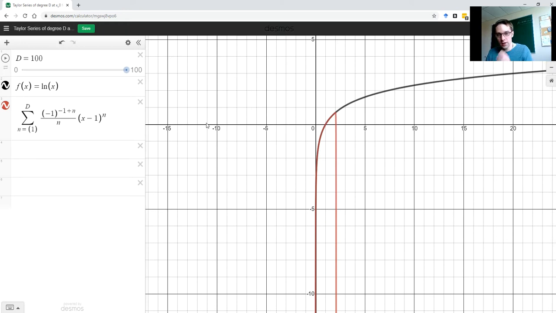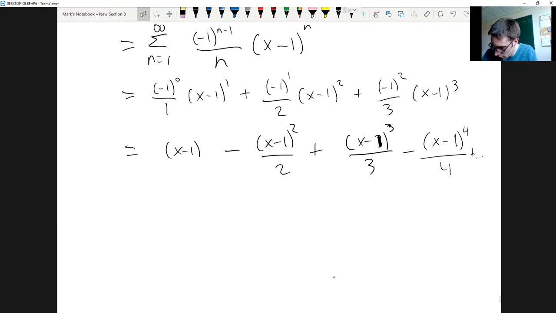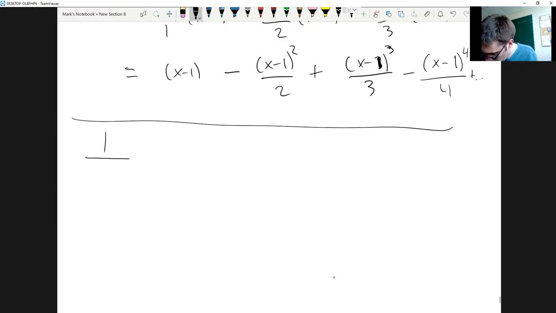Okay, so there is a Taylor series not centered at 0, but rather centered at 1, and it gives us a way of calculating the log of x. All right, let me just show you one more thing before we move on from this example. There is another way of getting to the same conclusion, and that is to go back to our geometric series. 1 over 1 minus x is equal to the sum of x to the n.